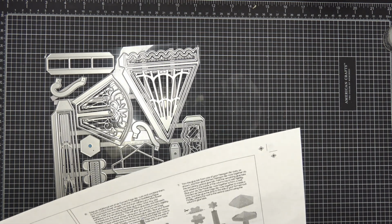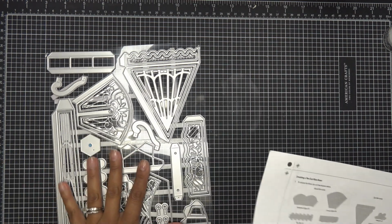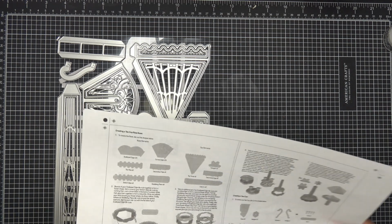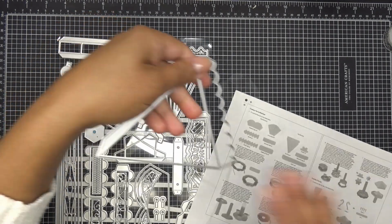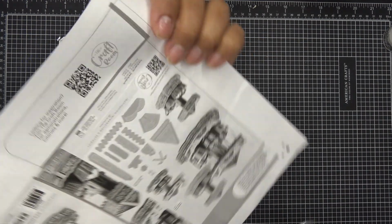And what I'm going to do is just go grab some items for that, or just run them through the papers that I've already chosen. Like I have this pink or purple or whatever colors that complement what I have going on here. But we do need the top panel. You need 6 of this guy. And it does create a portion that comes out, and then it also comes down around here.